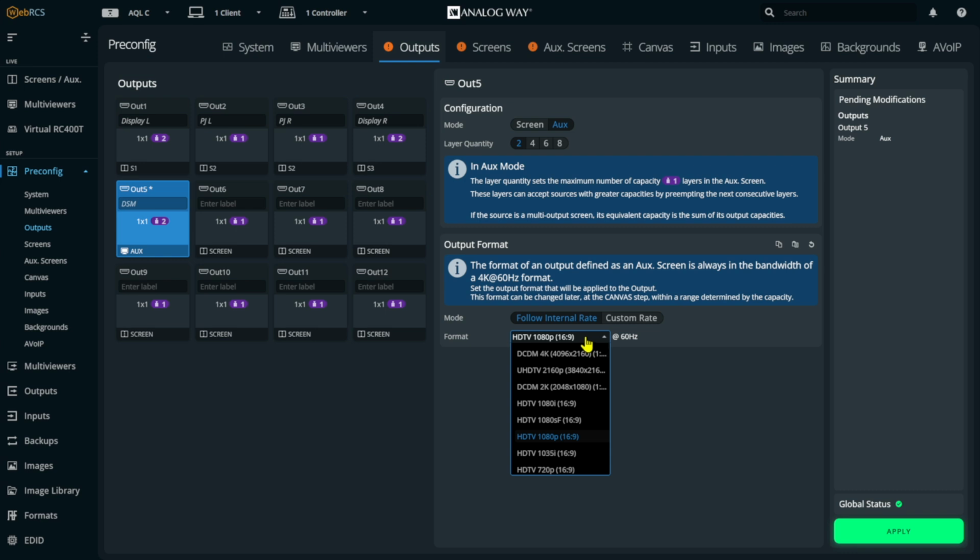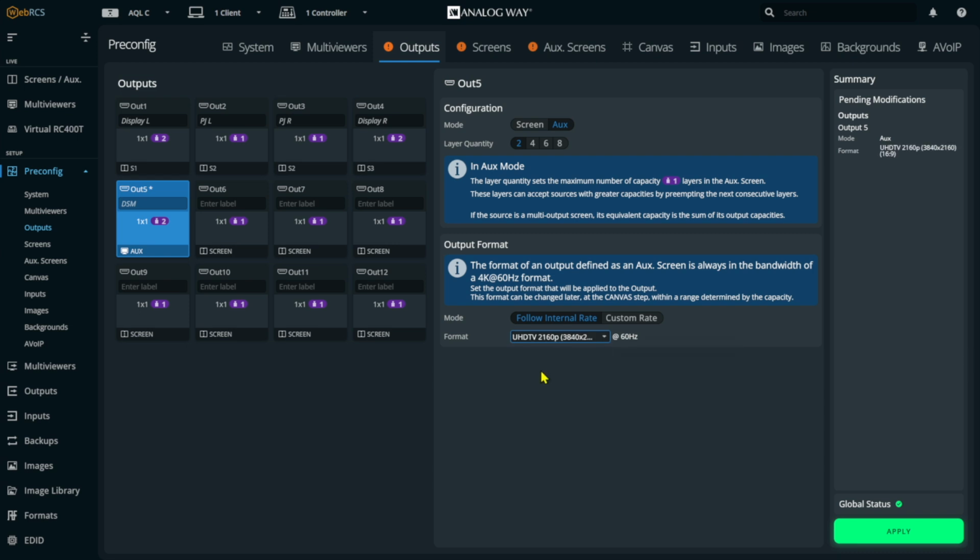So in this case, maybe it's a really big, like 50 or 65-inch monitor that we're using for this DSM. And so maybe it is pretty high res, so we can tell the Aquilon to send as a UHD aux. Now this doesn't change how many layers it can do, this doesn't change what the layers can do themselves. It really doesn't take any more processing than it would if it were 1080p.